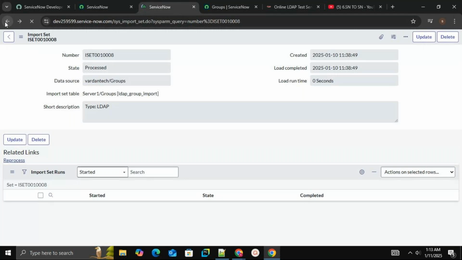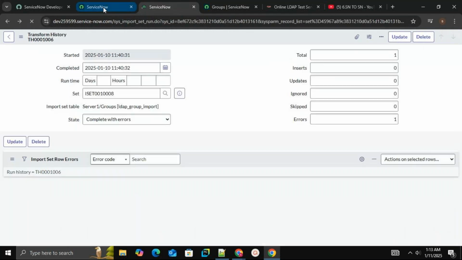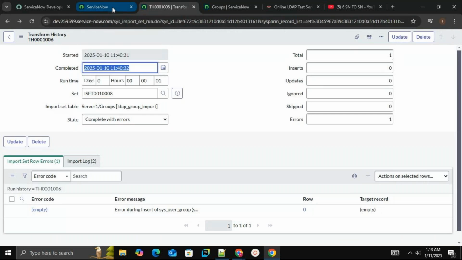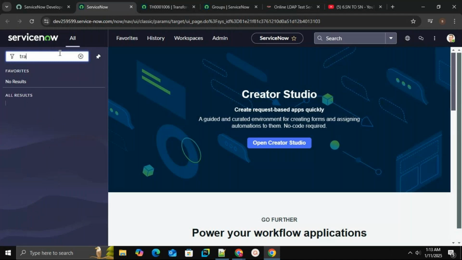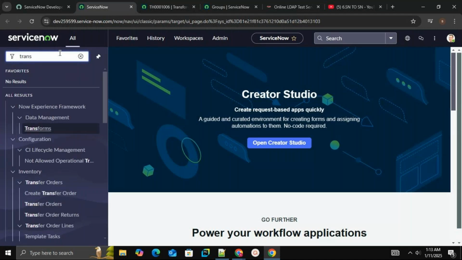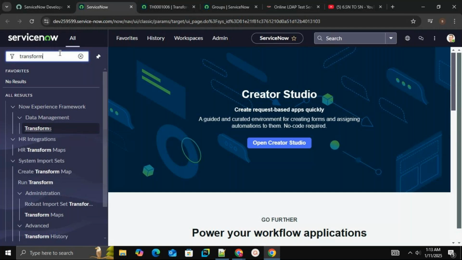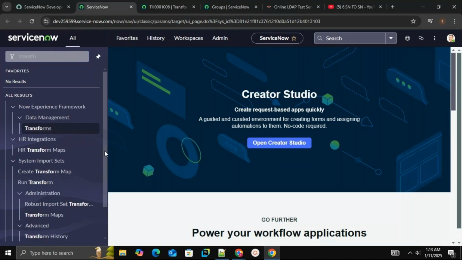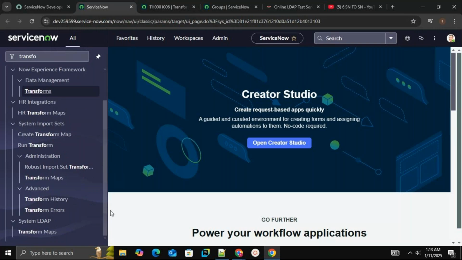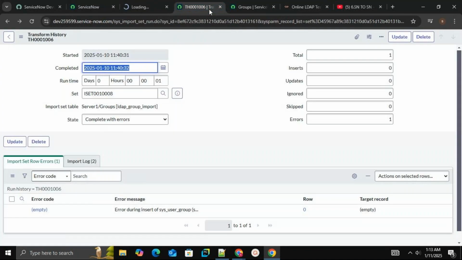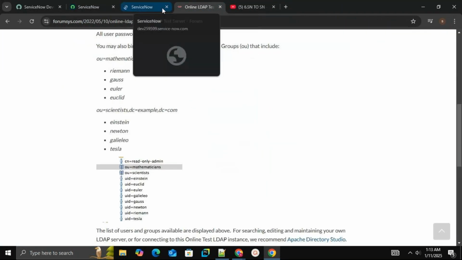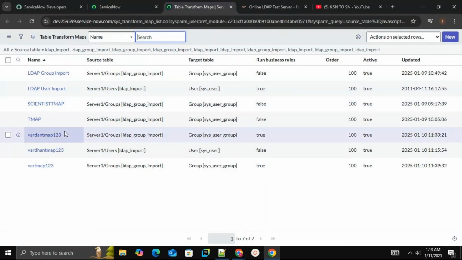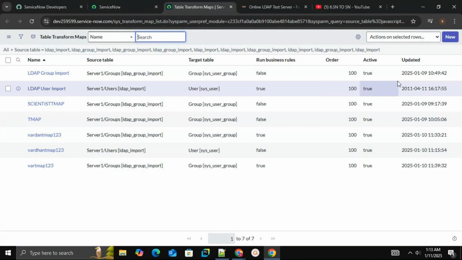Go back once. Transform map. Close this one. Lot of things are there. Just now we have been created, updated by just now.